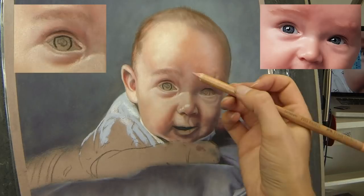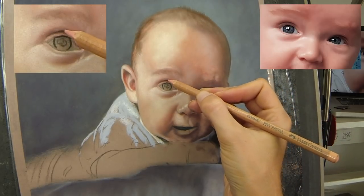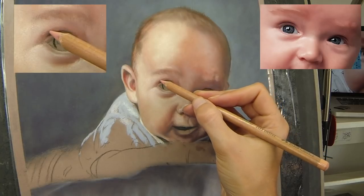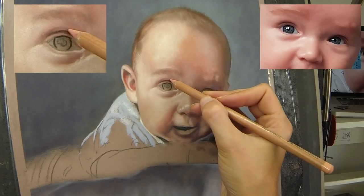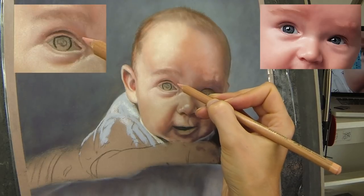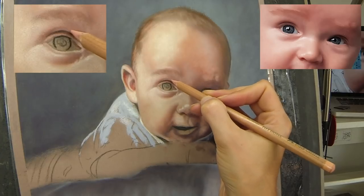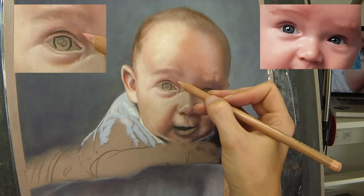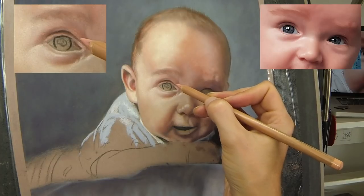So it's just about being careful where you add the contrast. If you go too dark, especially on a children's portrait, you can easily make them look too old. So the main thing is to try and keep everything soft. But I do want it to be nicely contrasted in there, so I do come in with some black pastel pencil and then try and soften it a little.